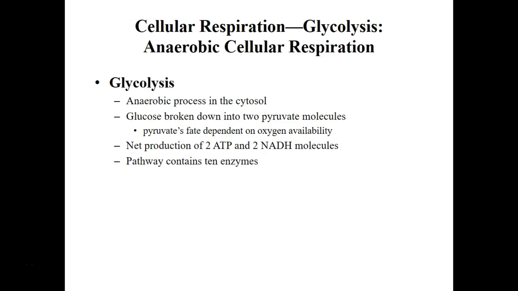So let's talk about these phases. Glycolysis is the first. It occurs in the cytosol of the cell. It does not require oxygen. And in this process, glucose is broken down to 2 3-carbon molecule pyruvates. Pyruvate then is going to either move into the mitochondria, or if there's no oxygen available, it's going to be reduced further. So this pathway contains 10 different enzymes, which means there are multiple reactions. This one pathway is very complex.